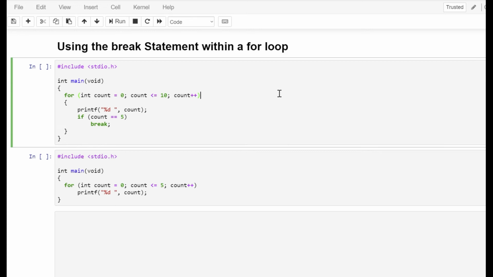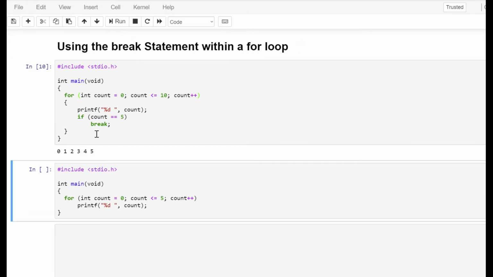As long as count is less than or equal to 10, we want to do the statements of our loop. Within those statements, we're printing the value of count, but then we've got an if statement that says if count's equal to 5, break the loop's processing. When the break statement occurs, C will continue the program's execution at the first statement that follows the loop. Let's run this program, and sure enough, we see the values 0 through 5. Even though we wrote the loop to run while less than or equal to 10, once we hit that break statement, we broke the loop. Now typically, you shouldn't use a break statement to end a loop. You use it for an error condition or something really bad that happened and we need to break.